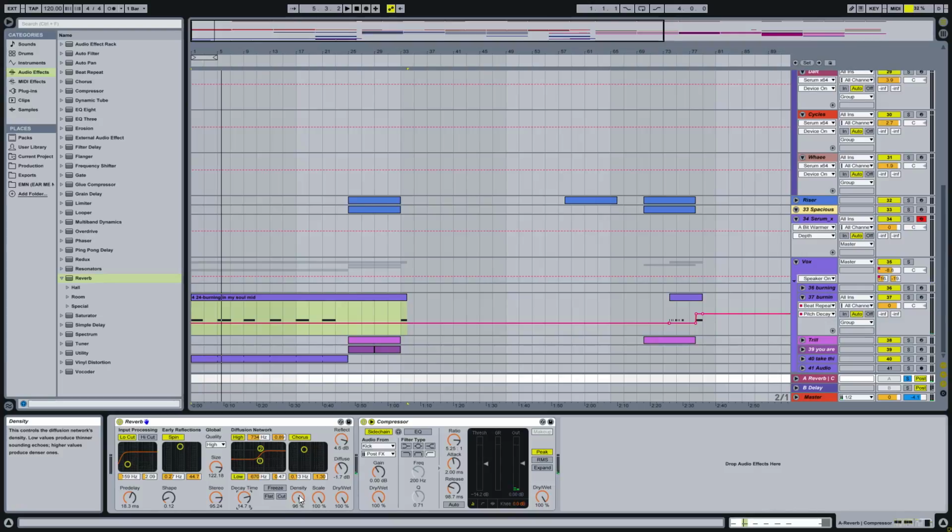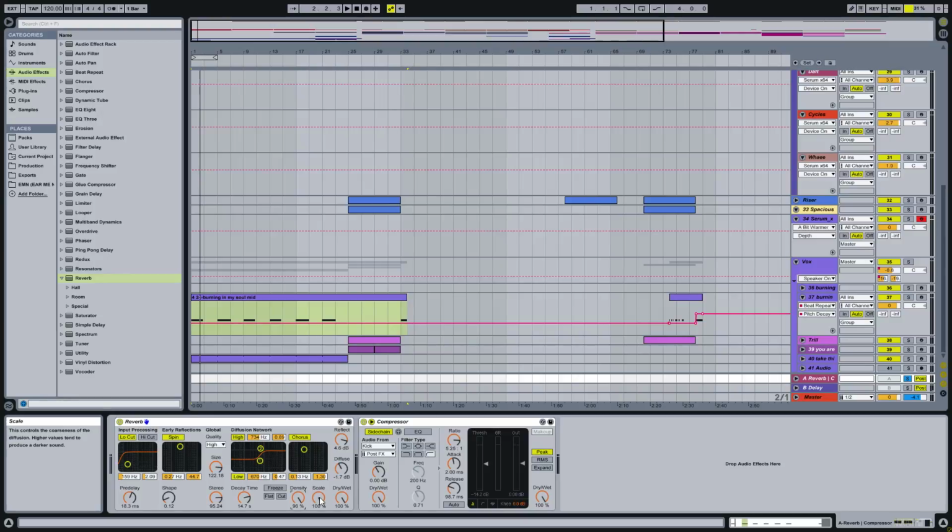Density. It's essentially the difference between yelling in a tube and yelling in a giant amphitheater. It's going to be really, really short, sharp reflections if it's turned down, or it's going to be these nice, dense ones where it's a lot of different things that are getting reverbed off. So if we turn the density all the way down, it's got a pretty delay-y sound to it, whereas if it's really high, lots of voices stacked on each other.